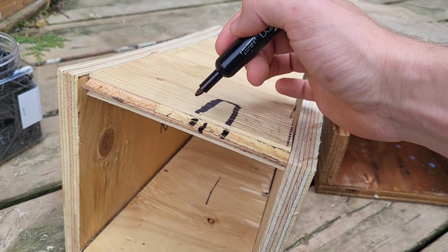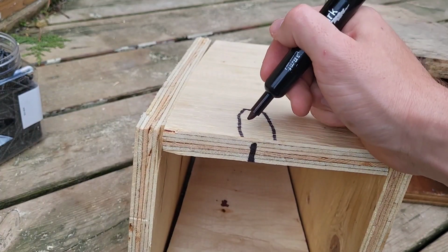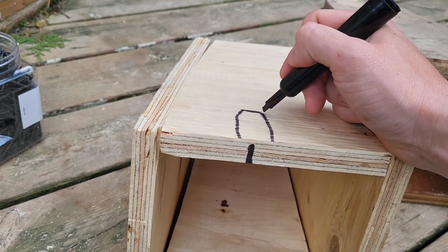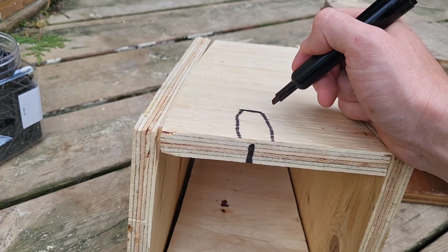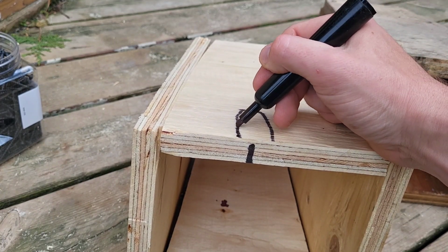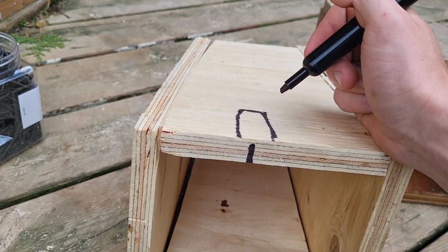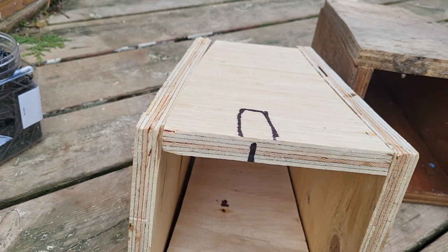But I'm just gonna take a handsaw, cut into here on both sides, cut straight back, and then I have a D-shaped saw that I'll show you where I can just easily cut out the notches. It's not the best way to do it, but if you don't have some of that equipment, I have sawed back here and it's still attached here, and I've just knocked it out with a hammer and a chisel or something along the lines of that.